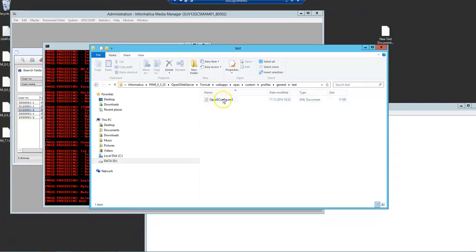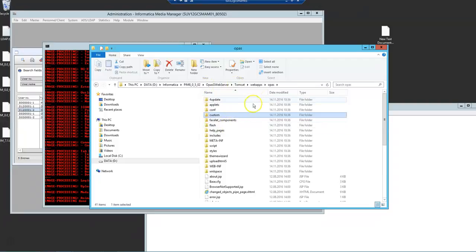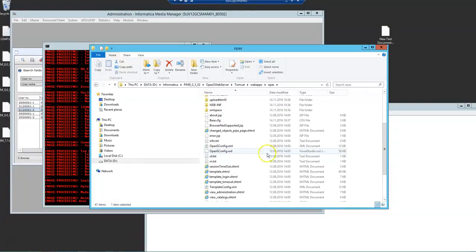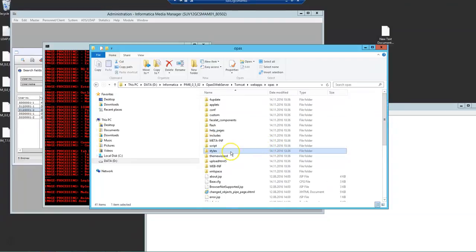Here also you will find my OpenSG configuration, which is basic. So the hint is, if you go to the OpenSG itself, you will also see a styles folder, and you will also see the default OpenSG config XML. So in some cases where you want to change the login page, you have to replace the styles folder. And for example, if you want another default profile than the one you're using here, you can also replace it. Please think about it. On every update you have to do the same based on the layout itself.